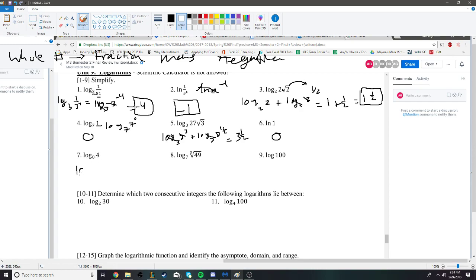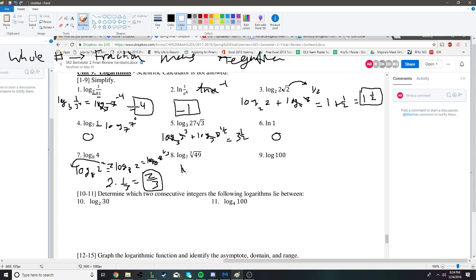Rewrite this as log base 8 of 2 to the 2nd power and bring that power in front. So this is 2 times log base 8 of 2. So 8 to the what power is 2? Let's think of it this way. 2 to the what power is 8? 3. But since we're going from a bigger number to a smaller number, that turns into a 1/3, which is 2/3. Because this is actually log base 8 of 8 to the 1/3 power.